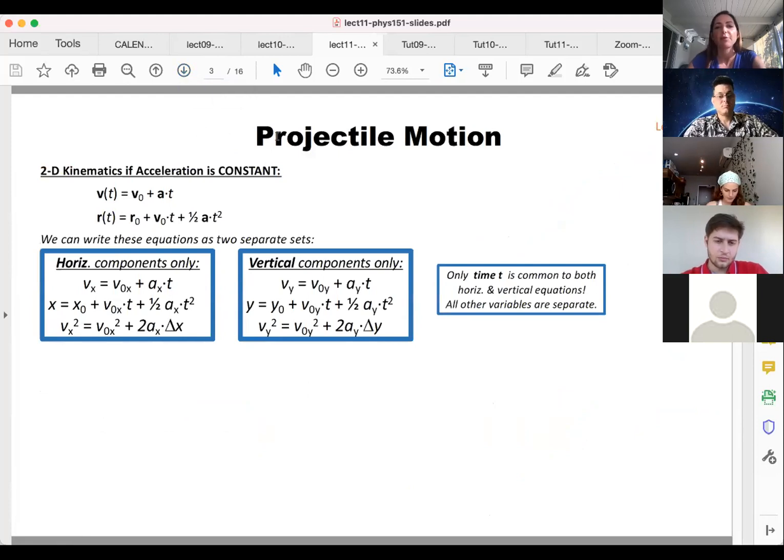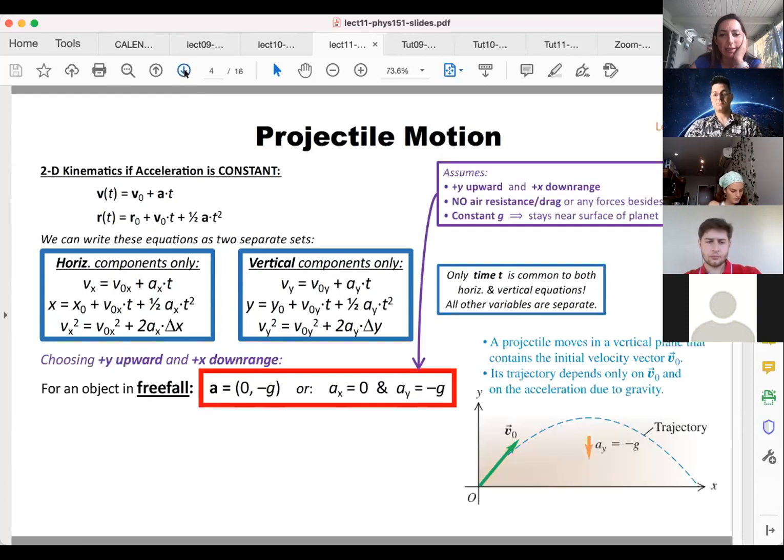So let's discuss, for example, projectile motion. We saw last time, or maybe a couple of classes ago, when we were throwing a ball up in the air. Here we want to see the motion of a projectile, which has a vertical component but also a horizontal component. Let me start first with the vertical component.